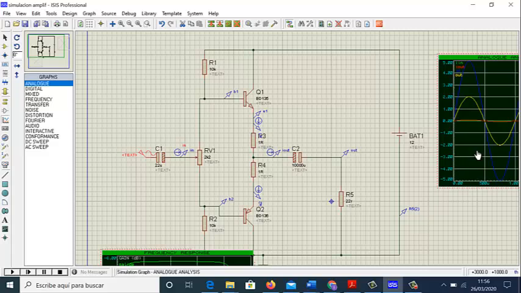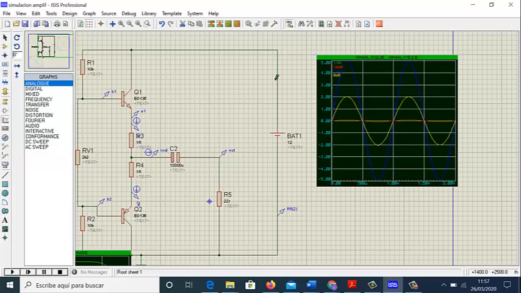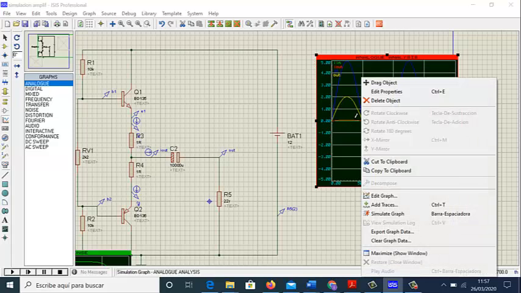The one we have here is an analog graph I previously configured, and we are going to see which parameters I have to change in order to perform an appropriate simulation. This is a time graph screen, and I'm going to maximize it.